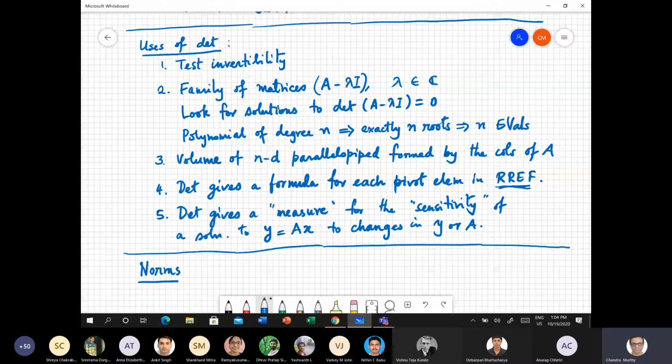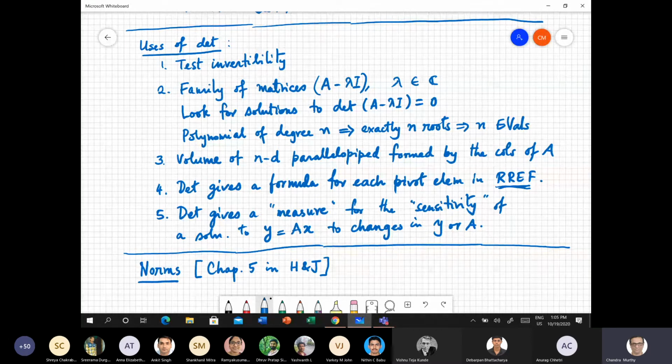So now we move on to discussing norms. This is chapter 5 in the textbook. I can say that probably whatever we discussed so far is loosely things you've already seen before. There's probably not too much new material that you have never heard of that I've covered so far. But from now on, hopefully you'll get to see some new things when we discuss these norms and their properties.